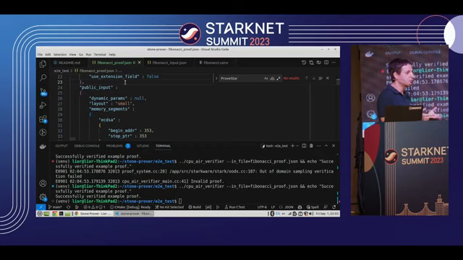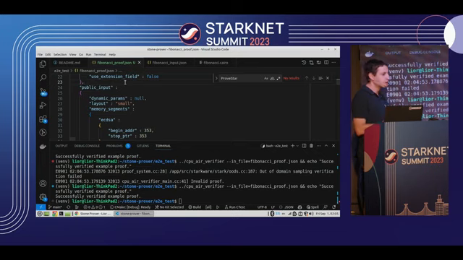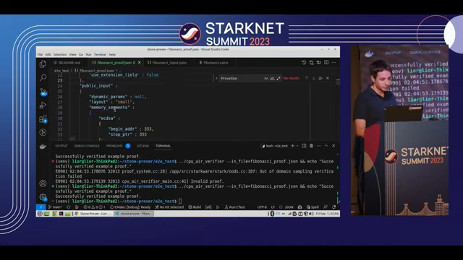It just got the proof and says the proof is valid. So the answer is that the CPU verifier executable just checks the consistency between the proof and the public input section. The public input section contains all the information that we need to know about the program and the program output. So let's see that.